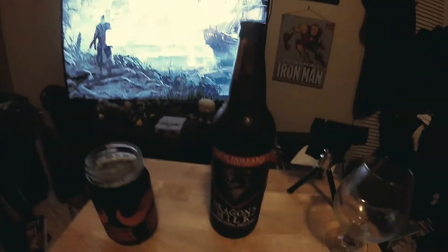All right guys, so I'm looking at the final piece of the puzzle tonight. We had a little fun with the wheat beers this week — trying out the White Zombie and the Fat Tire White Ale. They were both pretty good. I'm not a big wheat beer fan, but I can handle it every once in a while. We come to the last step of our journey tonight, which is one of my favorites.